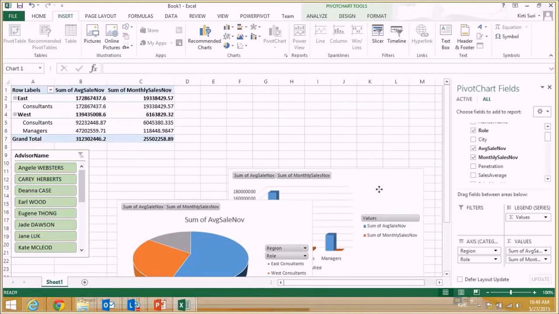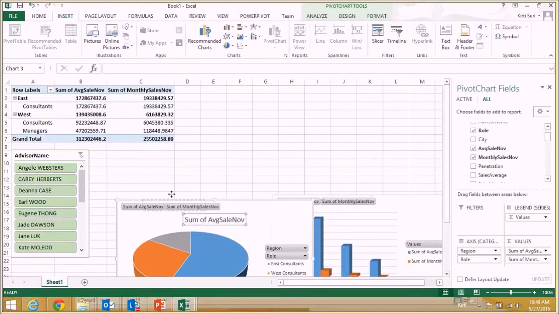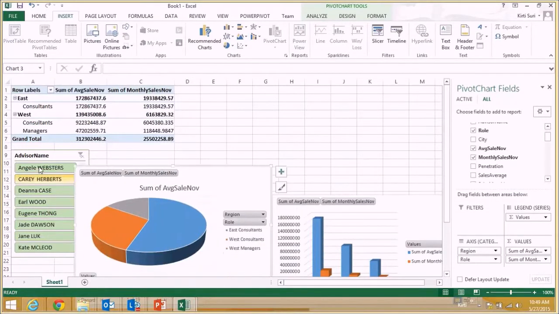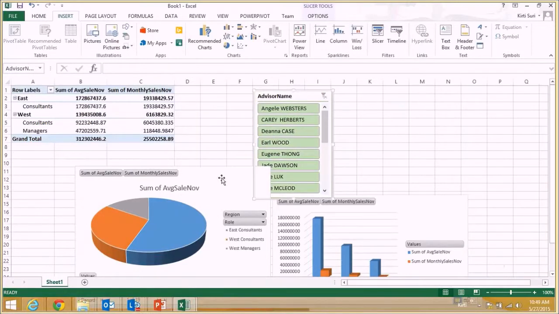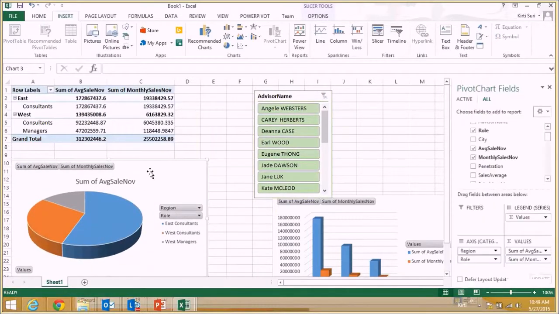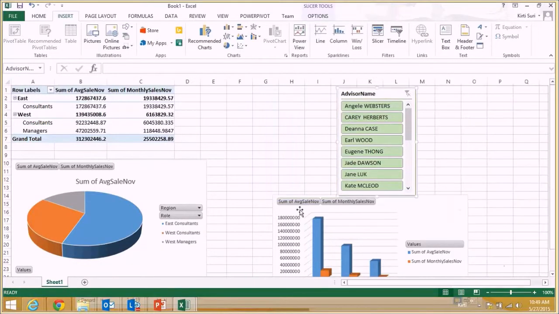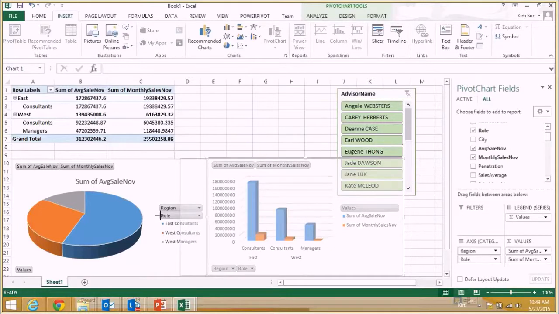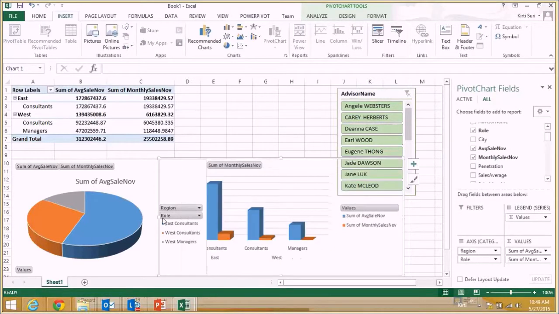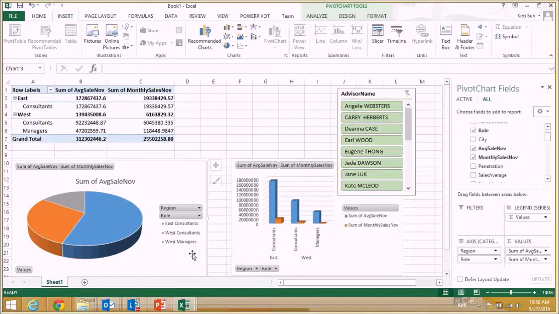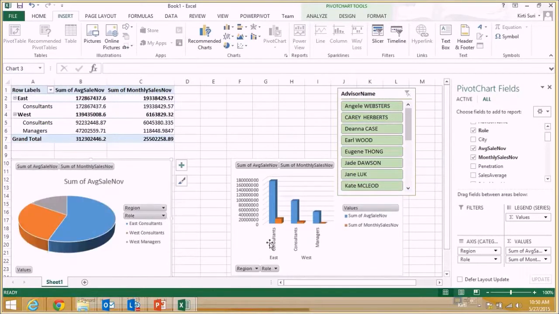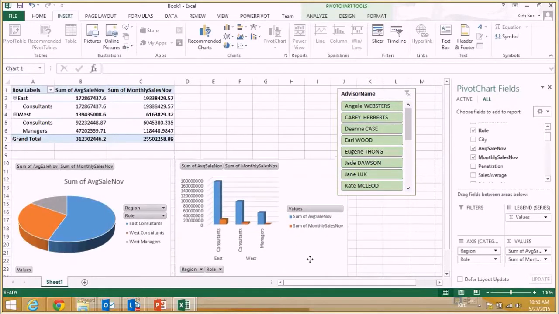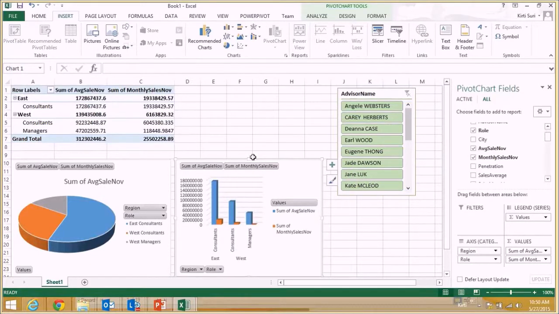I'll just make it look better. And I can choose various skins that are available.